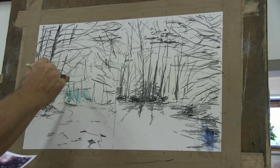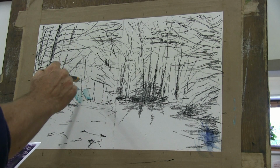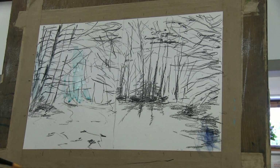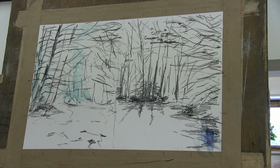When I say cool, I mean as in ice and I mean as in fire. So warm would be fire, red, cool would be ice. And I could have wetted the paper and gone straight wet into wet. I'm not going to leave very much white at all because I'm going to put my whites back in again, deliberately. When you're using watercolour and pastel, use the colour far more thickly than you normally use. Remember that watercolour dries about a quarter lighter anyway. But if you want that pastel to show, you've got to paint your paint on fairly thickly.